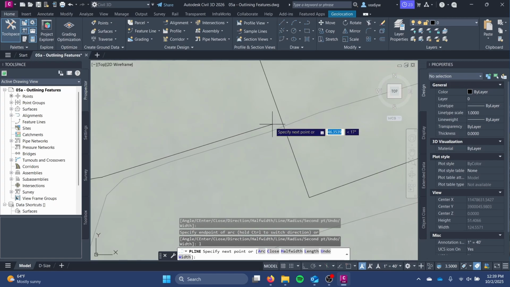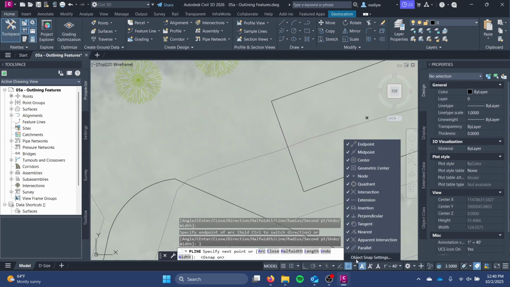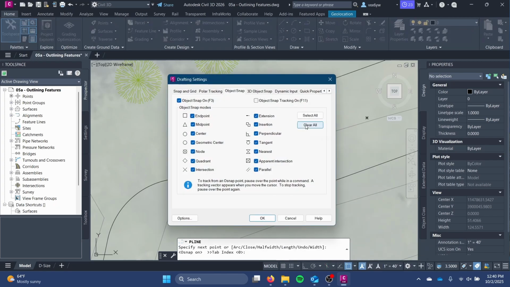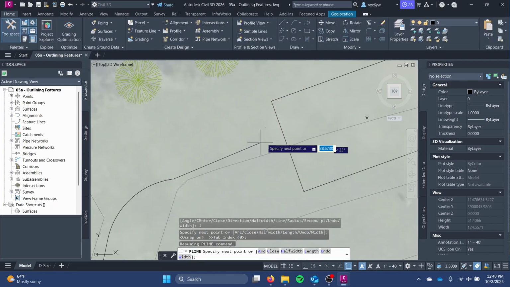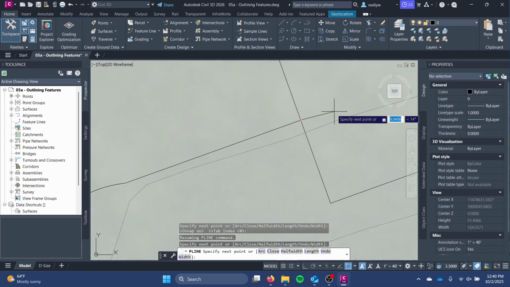And I'm going to turn my object snapping back on because I want this to be perpendicular with my concrete pad. And so if I go to these snap settings, I can unselect all of them and only turn on perpendicular, so that way I know that I'm getting exactly what I want. So I could do that, but that looks a little bit funky with my arc. So I'll just start with that and see what I can change here.